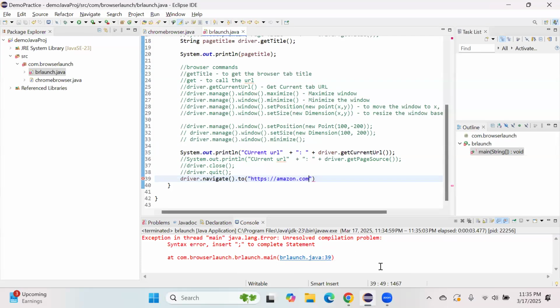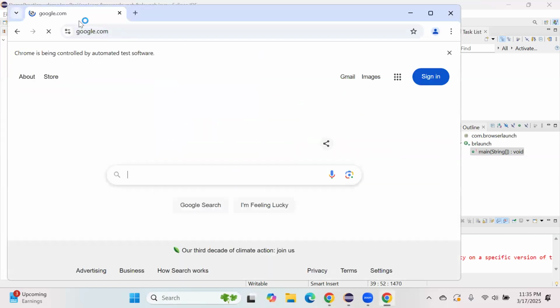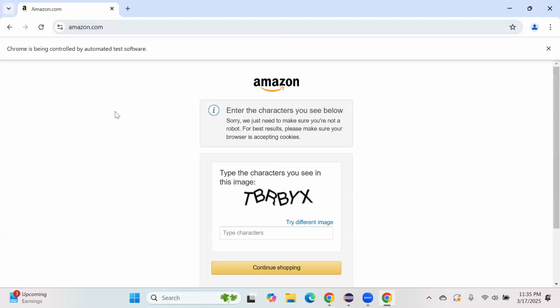At the end, it should be a semicolon. Selenium statements always end with a semicolon. Interview question, generally they will ask you. Okay.